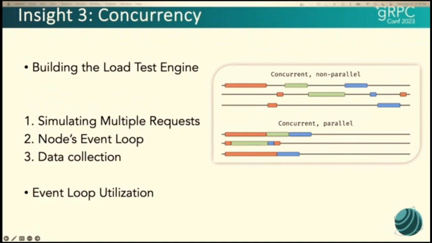And then the third and final insight that we had was concurrency. Given that node has a single threaded event loop, we were just trying to figure out how to load test our server and how to simulate multiple concurrent requests. Well, it's not brand new, but recently node has released worker threads that you can access. So we use that. So we just spun up a bunch of clusters and each cluster would spin up worker threads and we would use that to simulate a load test to our server.